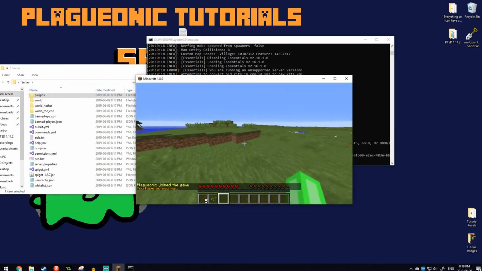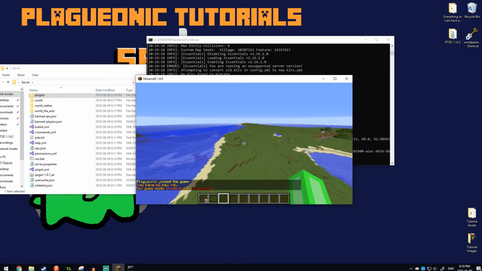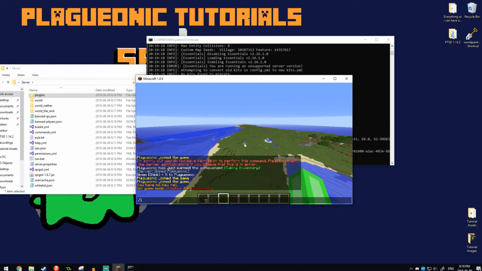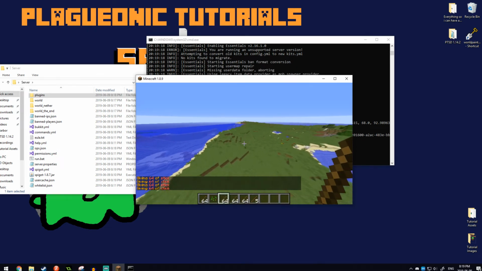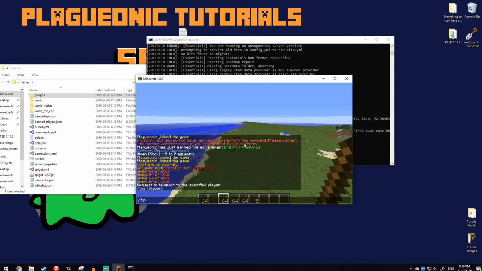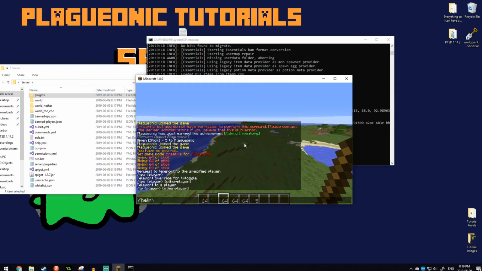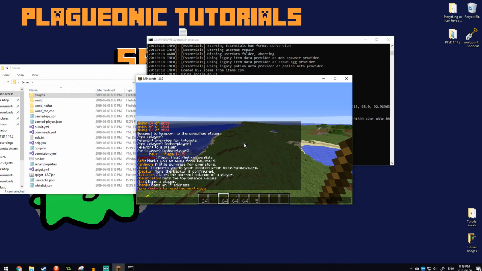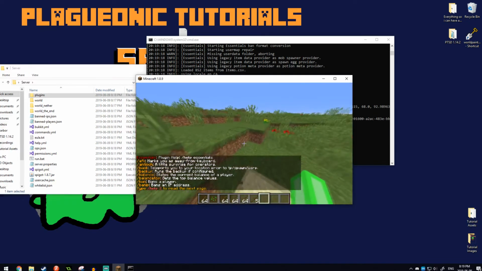Gonna boot up my Minecraft server. Bam, I'm in the game. Now I have commands such as /gmc, which is a shorter version of gamemode creative, /i, which is a shorter version of give, so I can say /i stick, and then I get more sticks. I can do that as much as I want. /tpa, /tpo, /tp, /help. And then you get all these nice commands. Alright, now that you've installed the plugin, nice, good job.